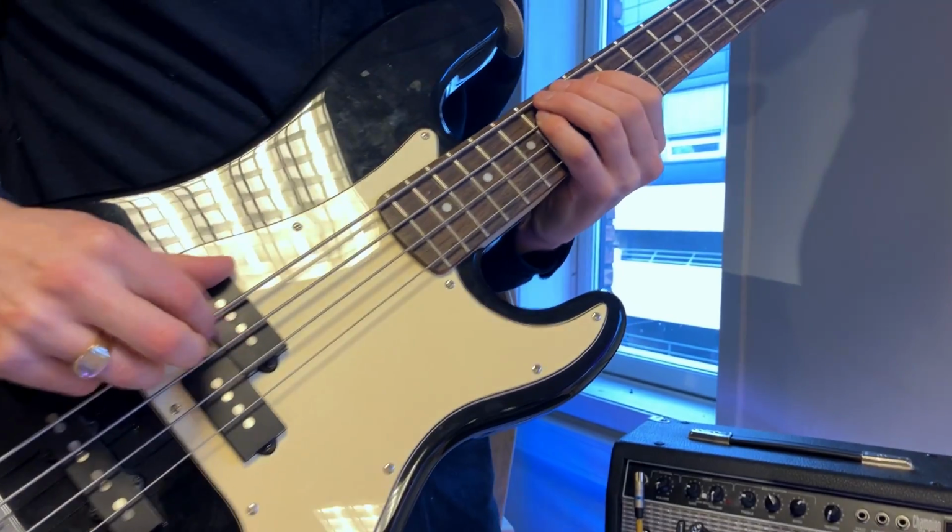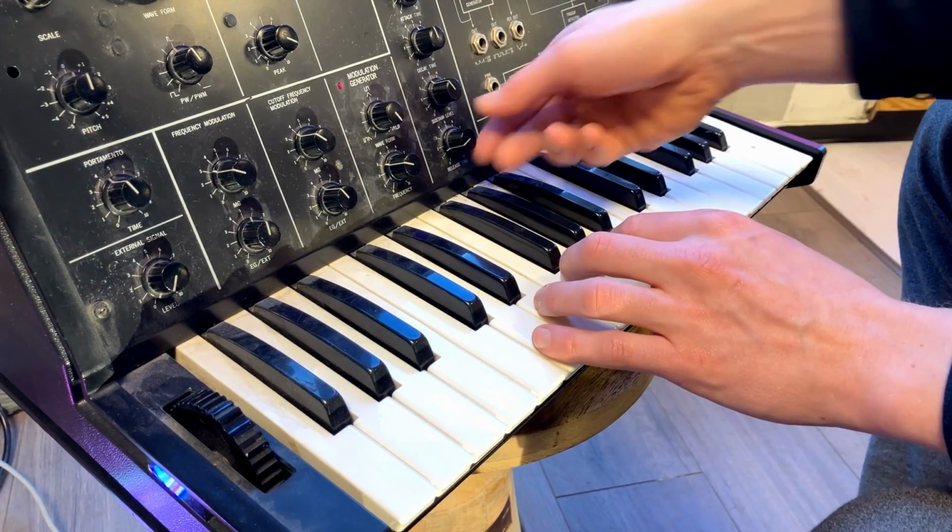Although not strictly microphones, a very important part of getting input into your system is the DI box. So you need to know how to use the DI box and what a DI box is used for. In short, it's used for taking an instrument level signal, turning it into a microphone level signal, and then getting it into your mixer. Or mostly used for taking instruments that are on jacks and turning them into microphone cables so that we can get them into our mixer.